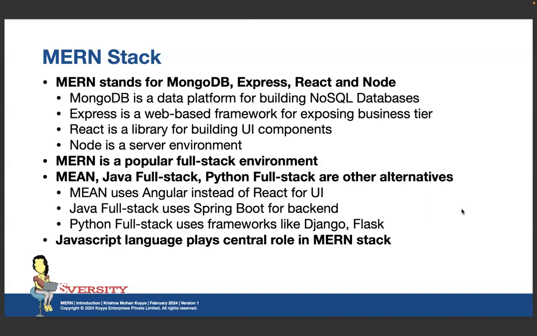One of the interesting things about MERN stack is that all these 4, MongoDB, Express, React, Node, you can actually master once you have some idea about the language called JavaScript. JavaScript language plays a very important role in this MERN stack.